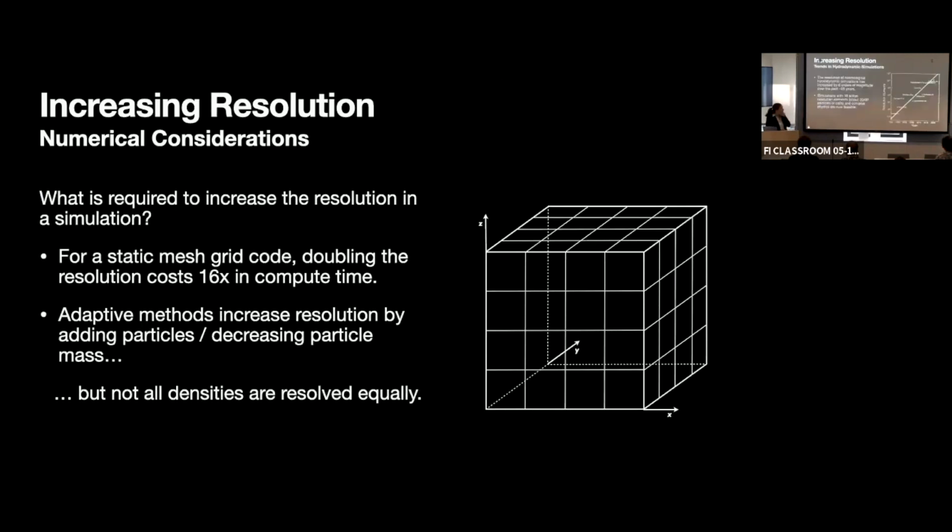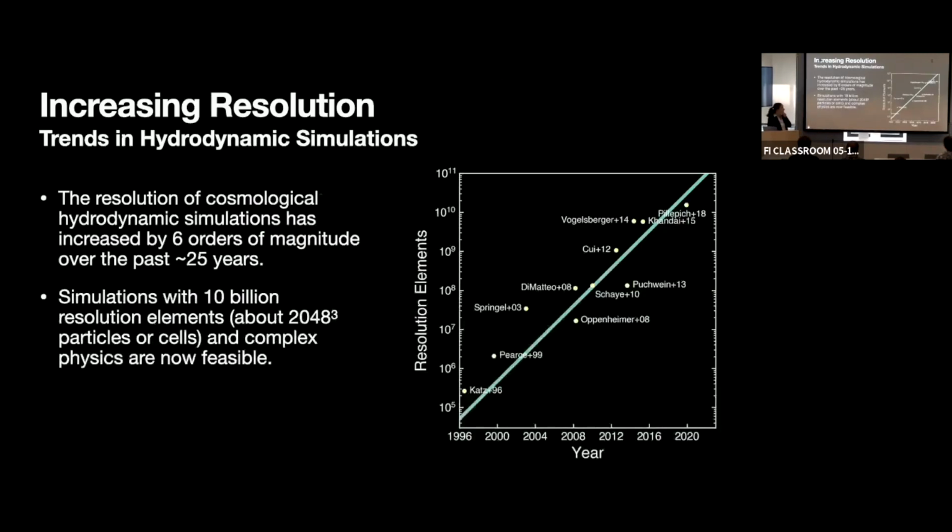All right. The good news is that increasing resolution is a totally feasible approach, as demonstrated by, for example, this plot I made that's probably out of date now. This is just a plot as a function of year of different, mostly cosmological simulations. I just picked cosmological simulations that ran down to redshift 0. And on the y-axis is the resolution elements, right? So how many particles or cells roughly are in the simulation.